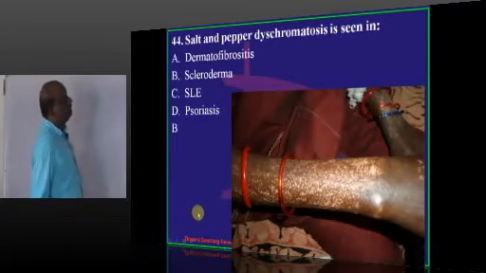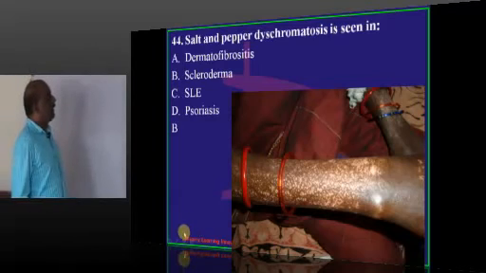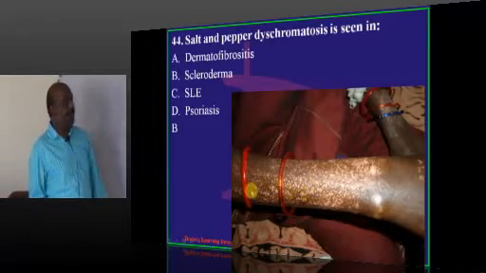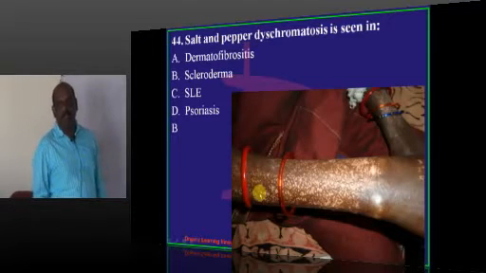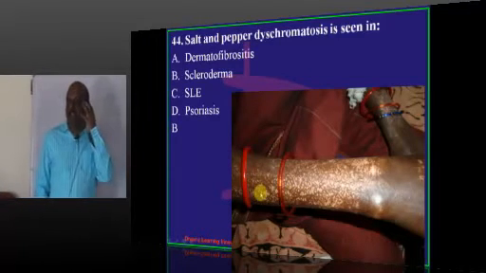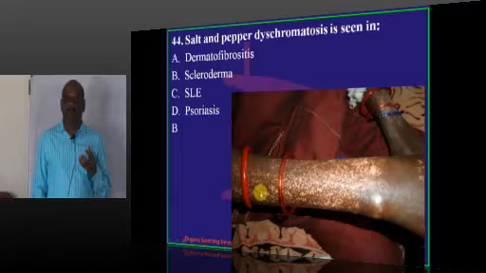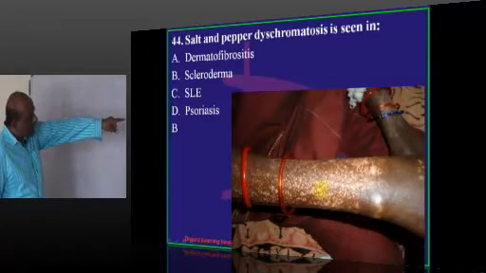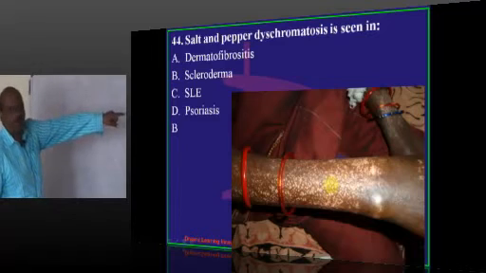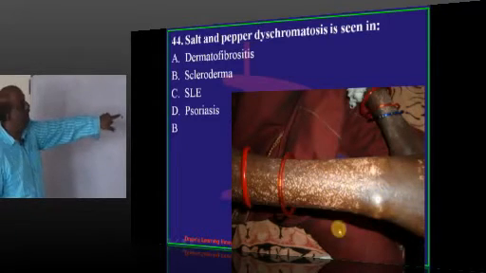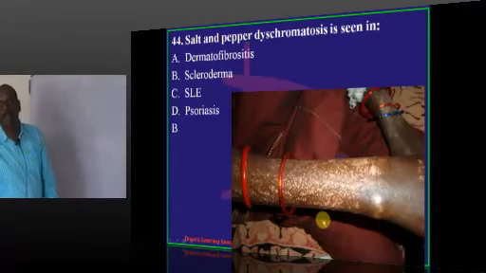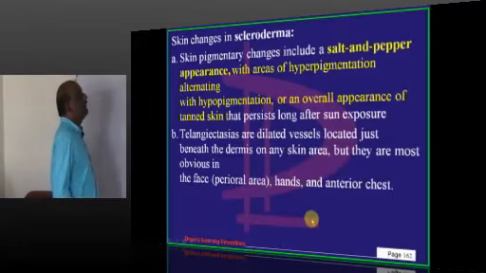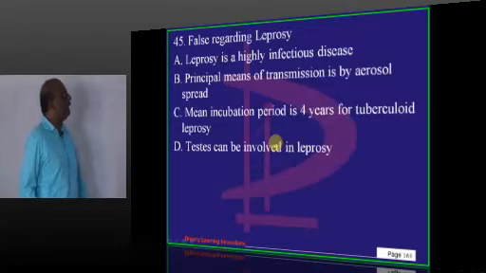Where do you see it? In our patient, Lachakka Buchava from the village, who had scleroderma, the entire skin got thickened and shiny, right? You find hyperpigmented areas interspersed with hypopigmented areas. The combination looks as if salt and pepper is spread on a plate. It is a typical feature of scleroderma, which needs to be remembered.